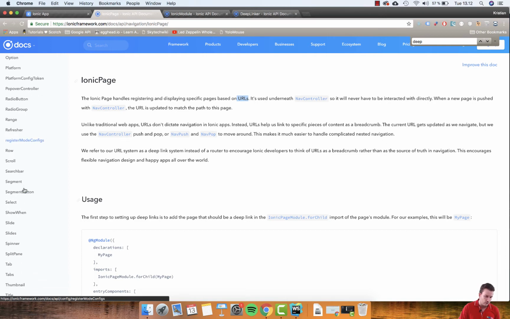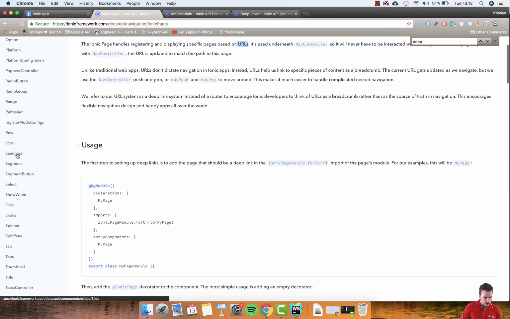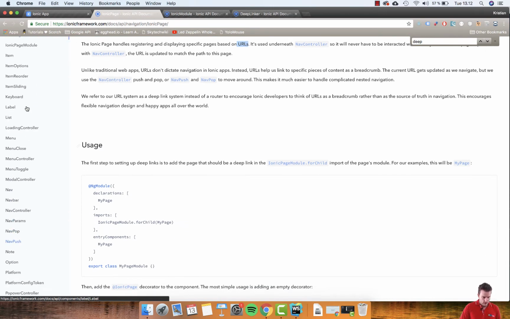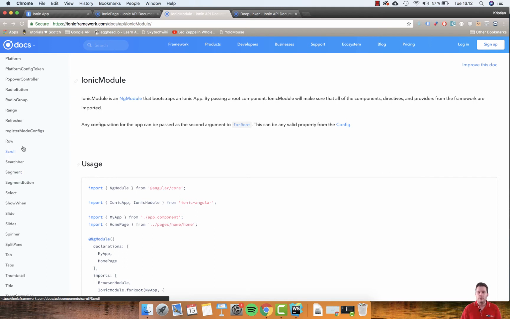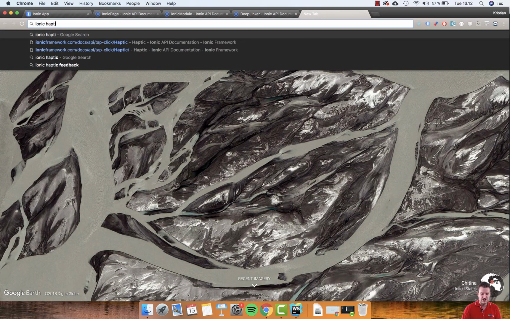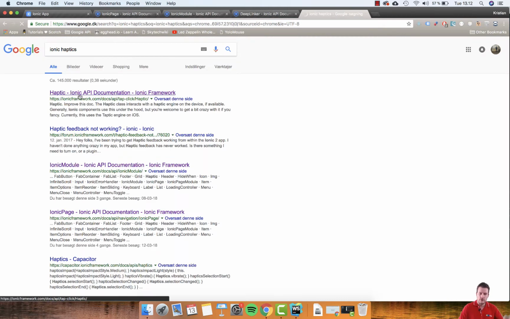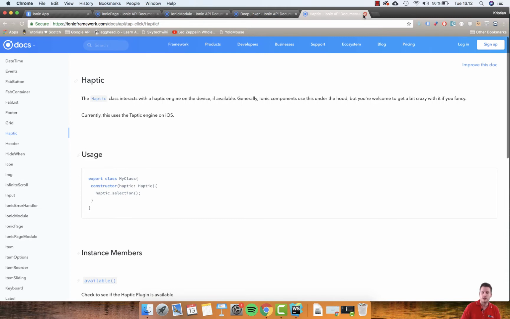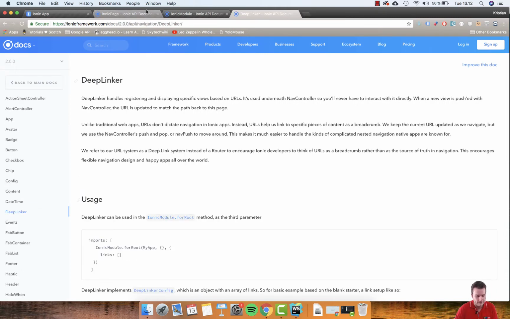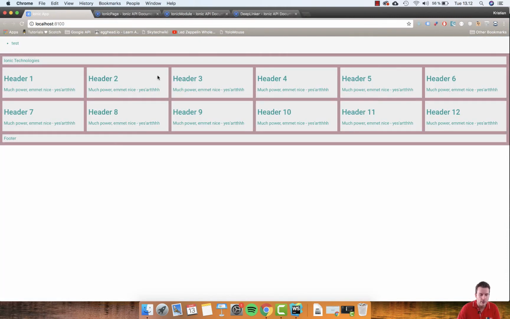Just quickly, an example could be, where was it? I think I saw haptic somewhere. Anyways, haptics is like when you get a push message and your phone vibrates. That's a haptic. You can find things like this in here. So just search for Ionic haptic, and you will get to the haptics part. And then you can start setting up haptics, but that's not for the navigation, so what am I talking about? Sorry. Let's get back to the app here.